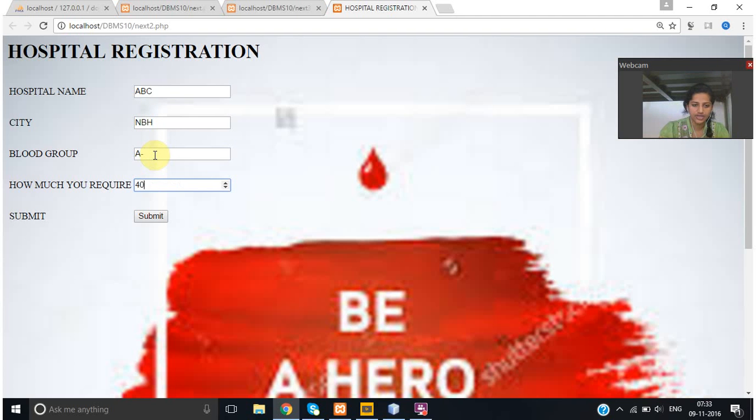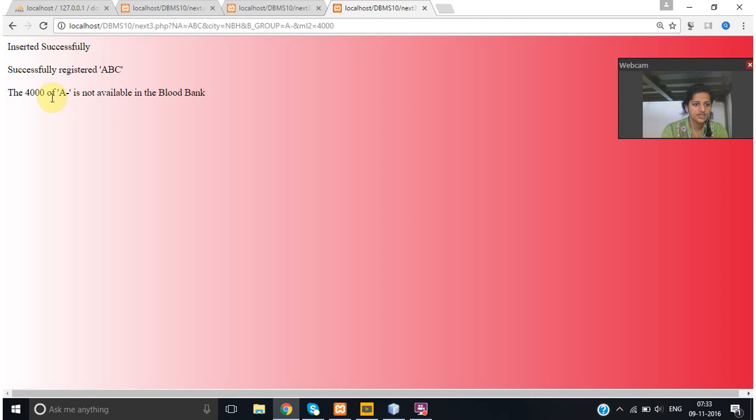Now if I try to request more than that, it will show it is not available in the blood bank, but it will be successfully registered inside the table, so that in future we can again request the blood bank for the requested amount of blood. So this is my lab experiment number 10. Thank you.